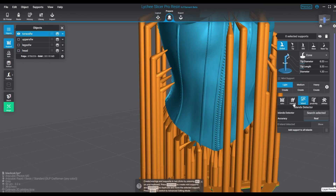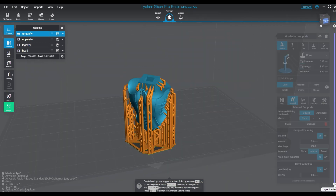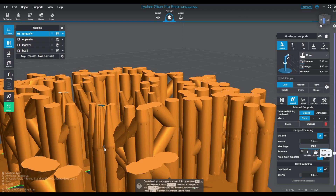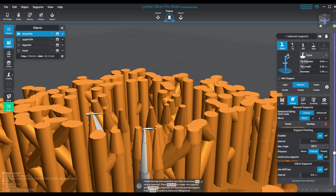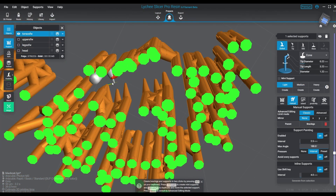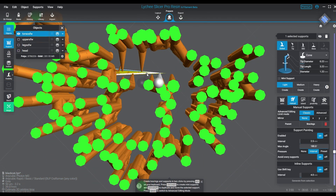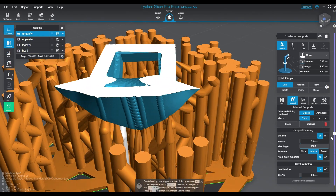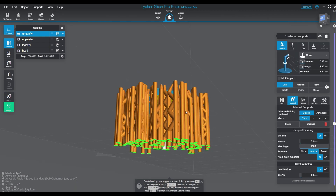As always, I add the bracings last and go through each layer. I've sped these up because the actual process of going through each part took quite a lot of time — these are sped up almost three times as fast as I normally work. So no, I'm not a human machine. For those of you who've seen me in action, I am actually pretty quick even at normal speeds, but this has been sped up because the whole video would have taken well over an hour.